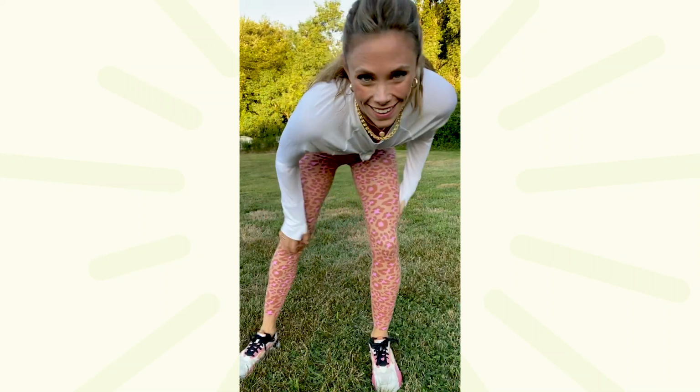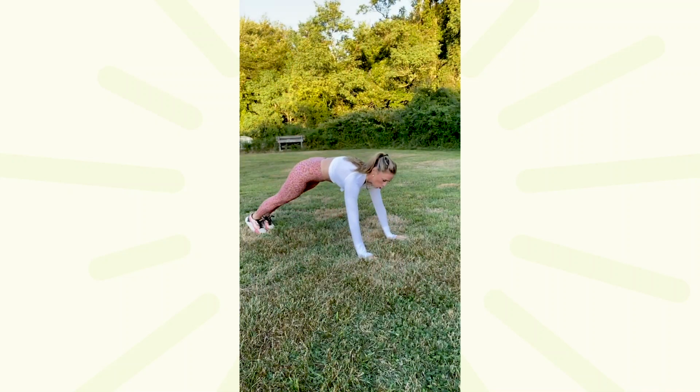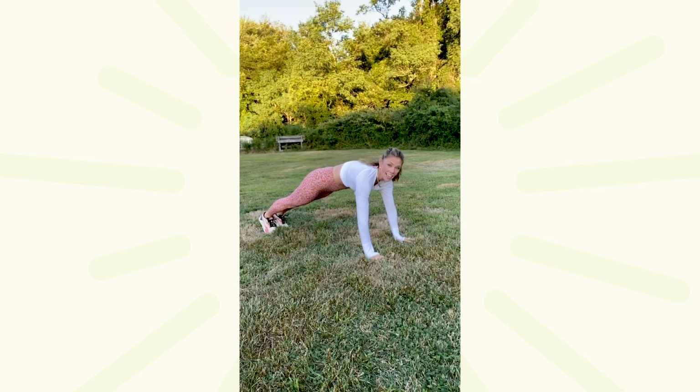10 more seconds. Movement number 3. We're talking strength. We are coming down to a high plank. Spiders. Knee to outside of the tricep. In 3, 2, 1. Come on.